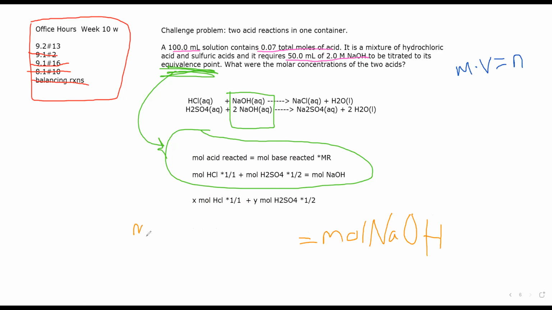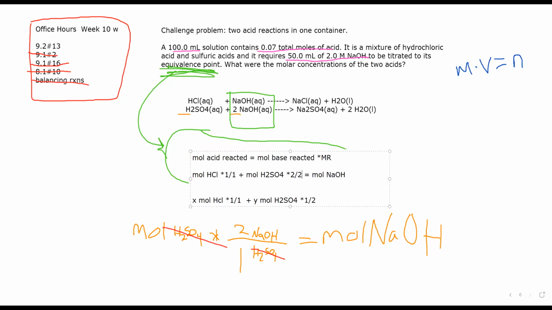Now, if I've got it in moles of H2SO4, the HCl 1-to-1 ratio doesn't matter. If I got it flipped upside down incorrectly, no one can tell because it's 1/1 or it's 1/1. But this 1/2 actually matters, so I have to make sure I've got it right. If I have H2SO4, I'm going to want to get my coefficient. I want this sulfuric acid to cancel out. So I want my H2SO4 coefficient on bottom, and I want my NaOH coefficient on top, so that when H2SO4 cancels, I've just got sodium hydroxide left over. If I'm doing it that way, I'm going to have 2 on top, 1 on bottom. Ooh, I did get it wrong. Fixed. Important detail to watch out for. Let's fix that: 2 on top, 1 on bottom.